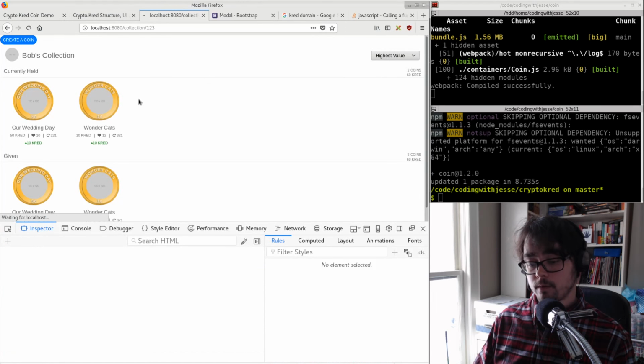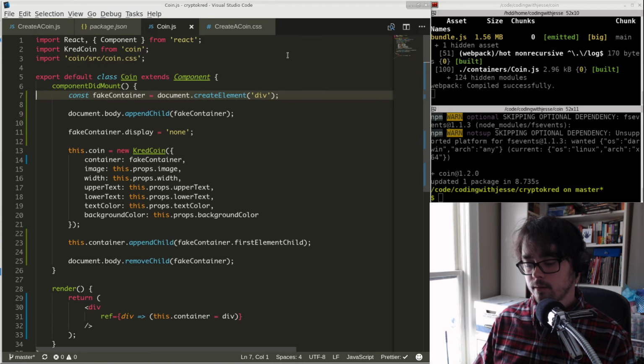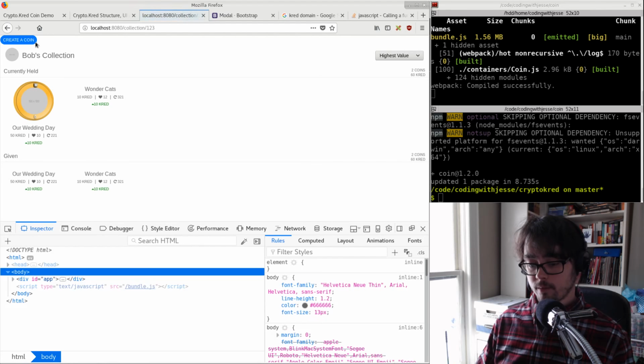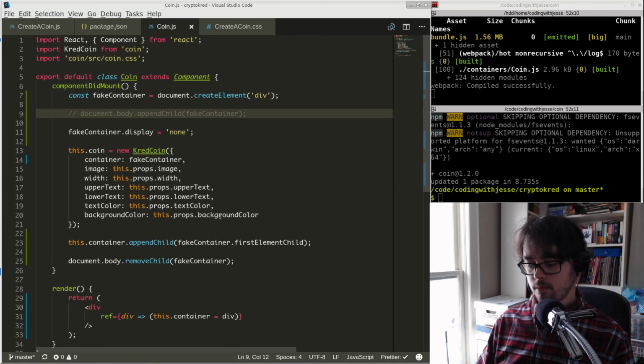And does that still work? I think it will. Yeah. And now I'm interested if I don't append it to the body, it'll break probably. Mouse is missing. What? Okay.